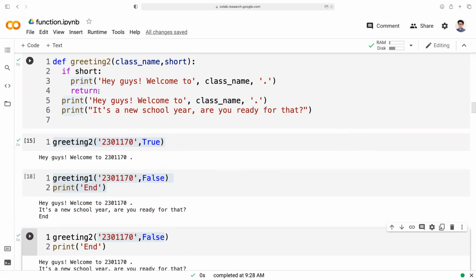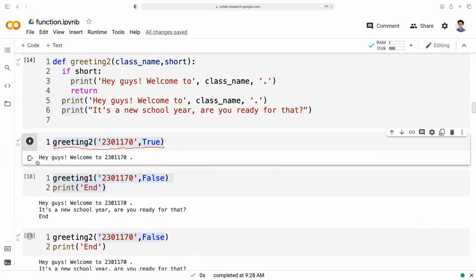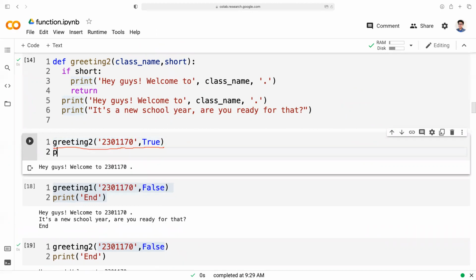For example, if I run it again, and I have an Apple as well, just to say after calling grading to, it will execute this line. So the program reaches here, and then it will find out where grading to is. It jumps to grading to, and there are the parameters here.